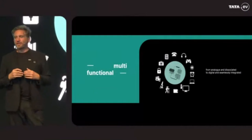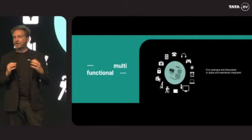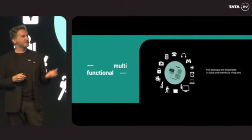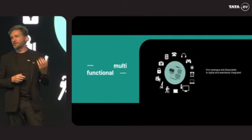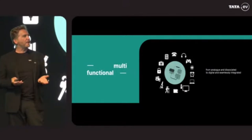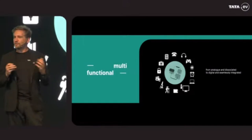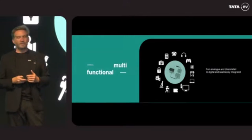It's an enhanced improvement on a very successful recipe. If you think about a cell phone of today, it has a number of functions. So it's a big design responsibility to maintain the legacy and the success of what this product means, and at the same time to improve it into a digital world. In all aspects we see the Nexon.EV fundamentally in its whole lifespan, well, into the digital world.